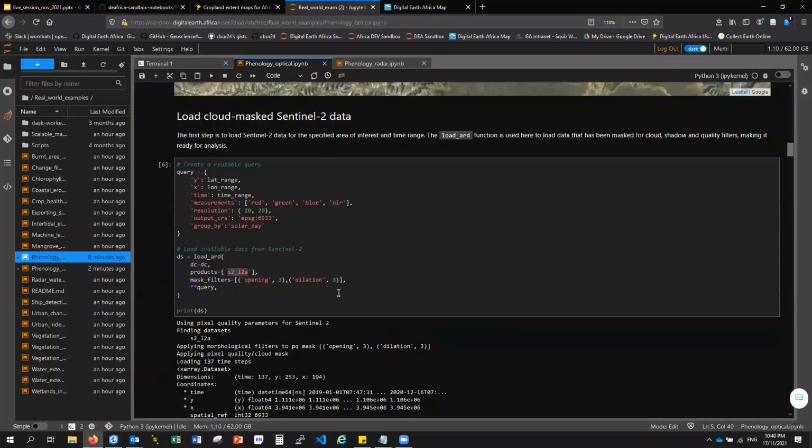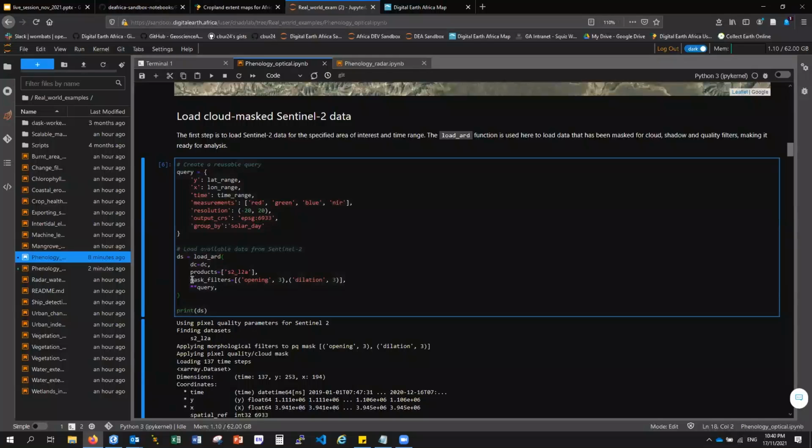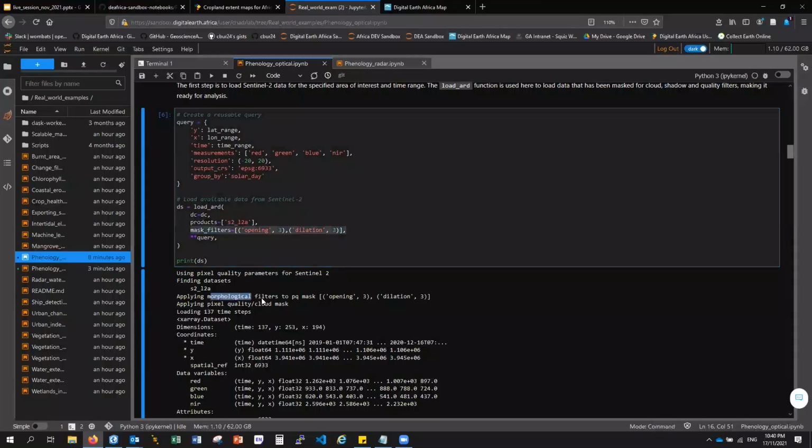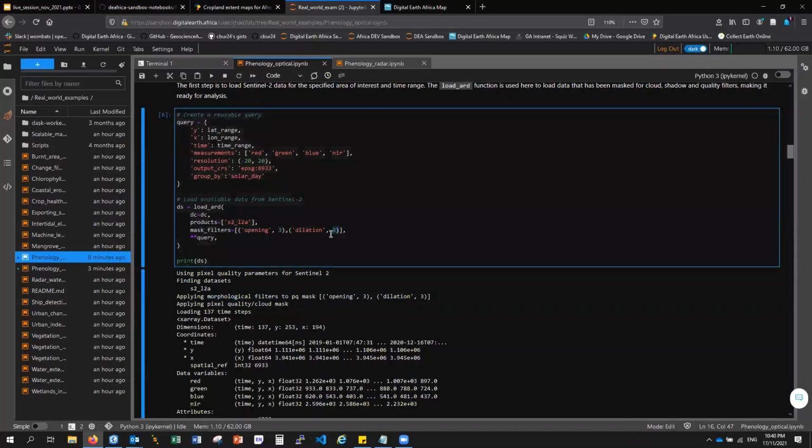I won't go into details here, but one way you can do it is providing this mask filters option. These are morphological filters that operate on binary cloud, not-cloud masks, and they try to improve it by dilating the mask. Sometimes you just make the mask a little bit bigger, and that will capture some of the mist cloud or cloud shadow.